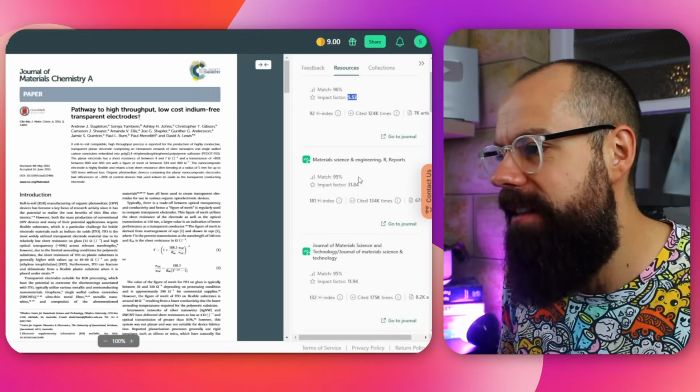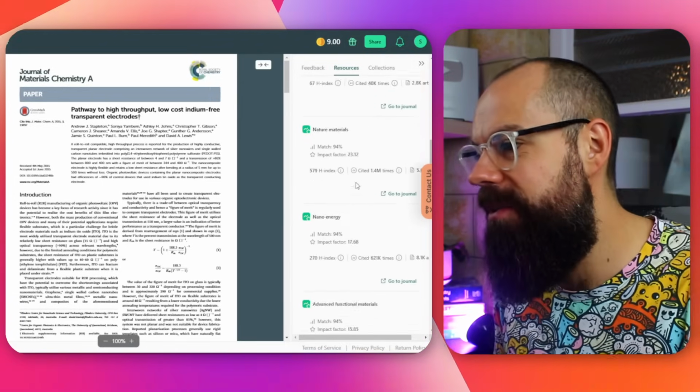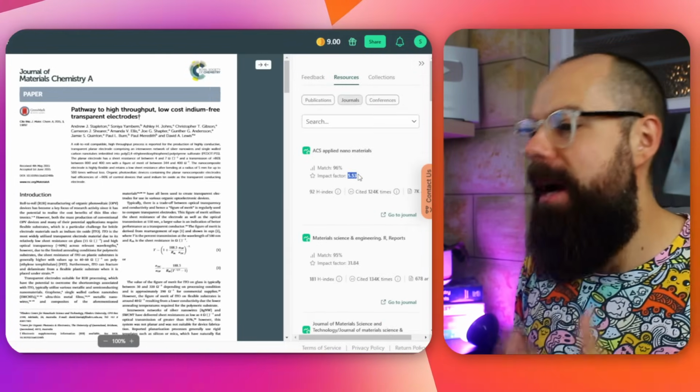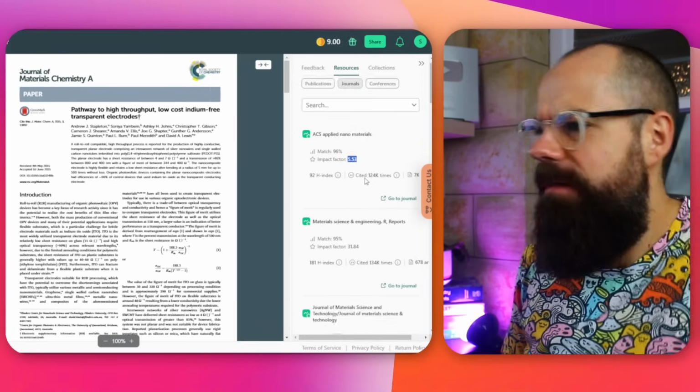Ooh. I take that in my field. That's quite high for my field. And then here we've got impact factor 31.84. No, I don't think I'll try that one. But it just gives you all of the journals that you could potentially publish in. And look how many there are. You can work your way down this list and just find the appropriate journal for your study.